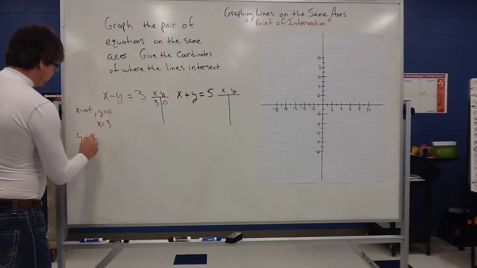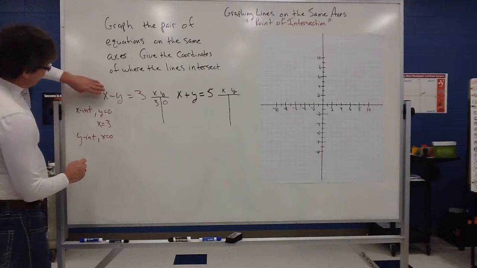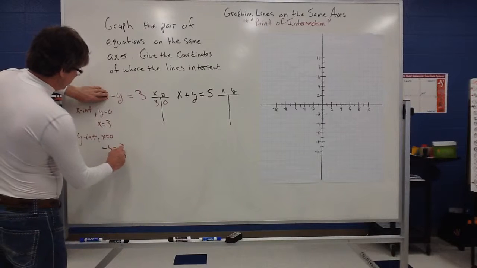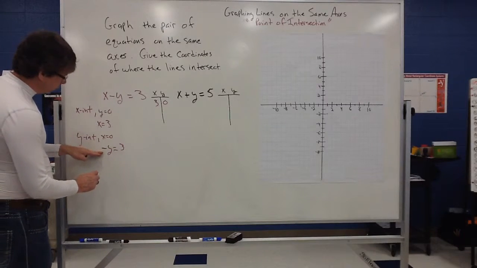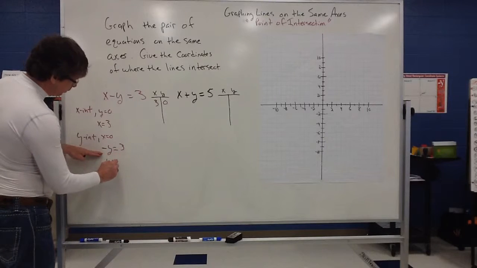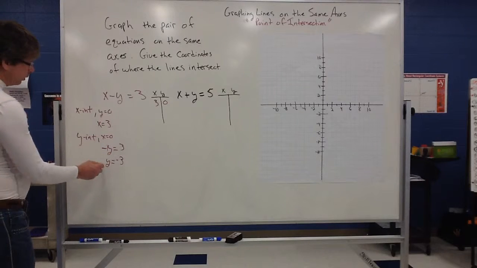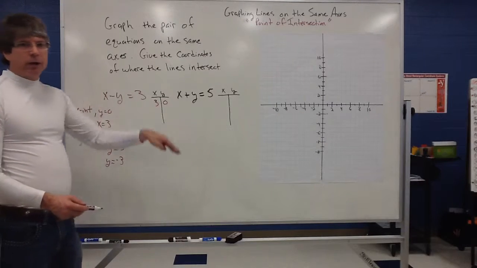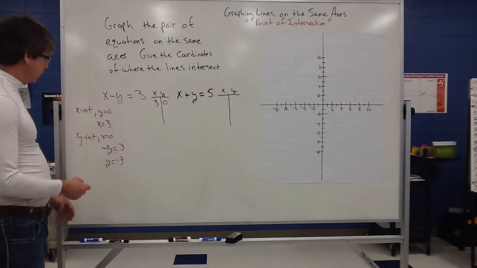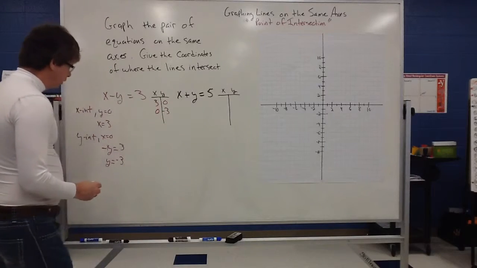The y-intercept, you're going to set x equal to 0. So that means this part falls out. You have the opposite of y is equal to 3. And to make this turn to a positive y, we take the opposite of it to make it a y. But also got to take the opposite of the other side, which is going to make that a negative 3. Some people also look at that as like a negative 1. And you can multiply both sides by negative 1 and it can do the same thing. I just usually just take the opposite there. So 0, negative 3 would be my other intercept.